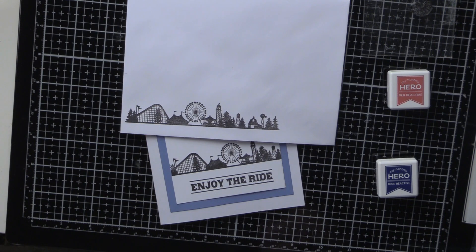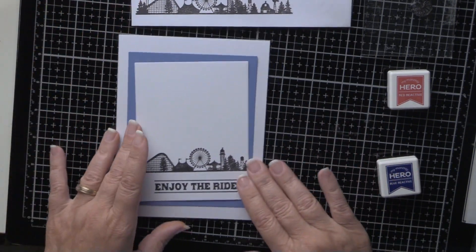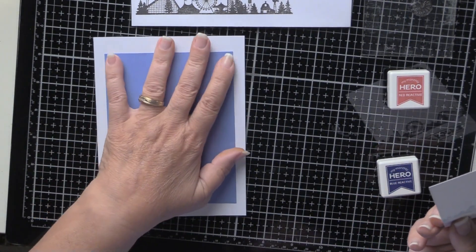Alright, project number one. Last week we found out that our neighborhood young man was coming home from basic training. A very nice lady in the neighborhood came around asking for donations. For anybody that lives in our tri-state area — Indiana, Ohio, and Kentucky — everybody knows about King's Island, Paramount King's Island. This young man is coming home from Fort Knox in the Army and we thought we would buy them a family weekend pass to King's Island. This stamp set is very appropriate for this occasion. I've gone ahead and in my MISTI stamped both the envelope and the card, with a blue card stock base.